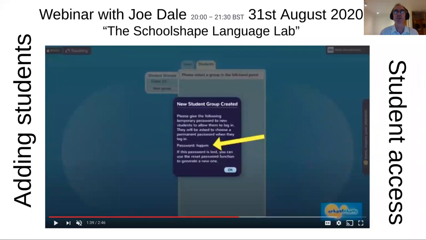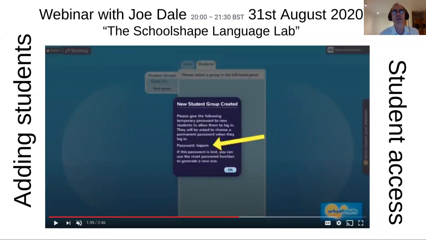Okay, so in answer to your question there, Joe, a little notice will come up saying, please give the following temporary password to new students to allow them to log in. So that will generate a password for that group.